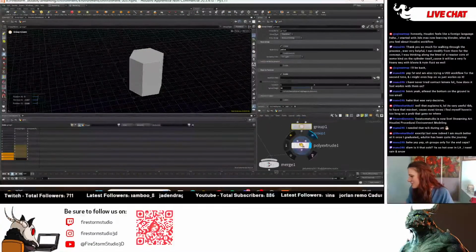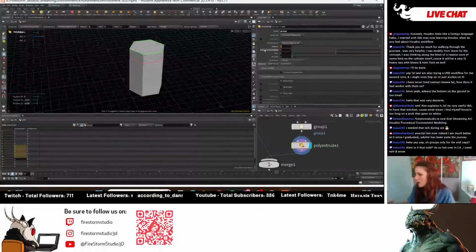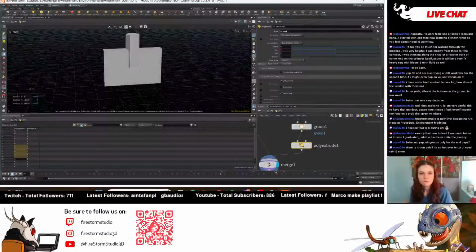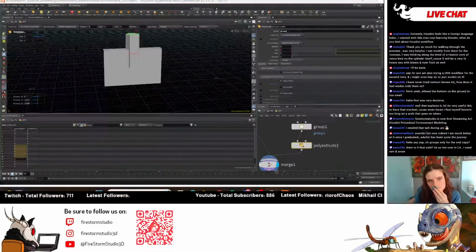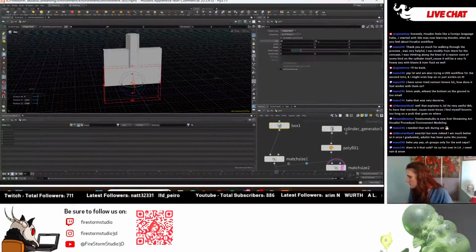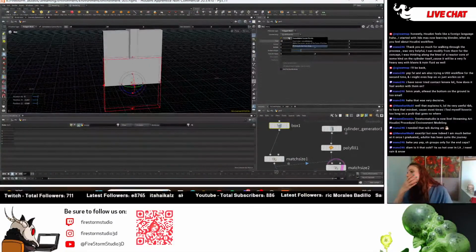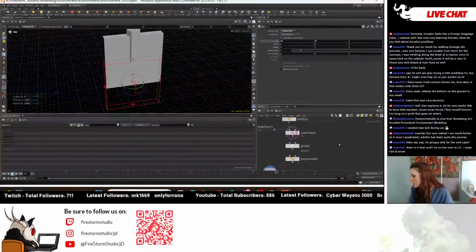Right, so poly extrude. We want to specify group, and that is going to be group 1. Did we specify the group name? No, we did not, but it's fine. Let's extrude by something like 5. Let me just see where we're at. I think we're actually going to increase the height of this to 15 as well. Yes, we're going to. Right, so that, and then we are going to extrude.